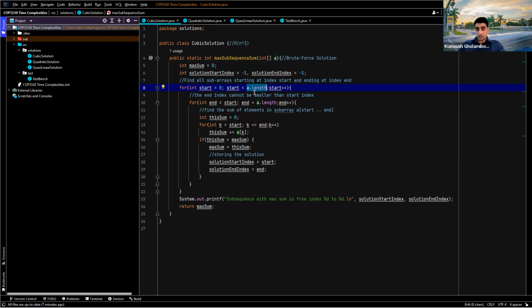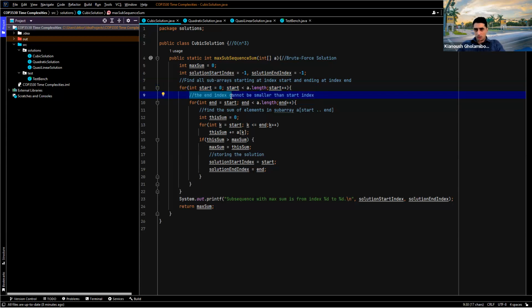The input array is A, so it's going to be A dot length minus 1. And I will have a start plus plus after every iteration. So in this outer for loop, I'm going to go over all the possible values for the start index. The next thing we need to do is to find out the end index.